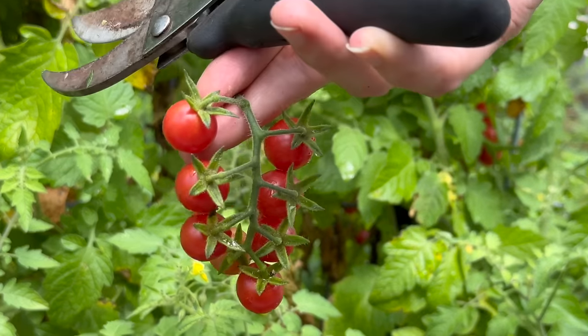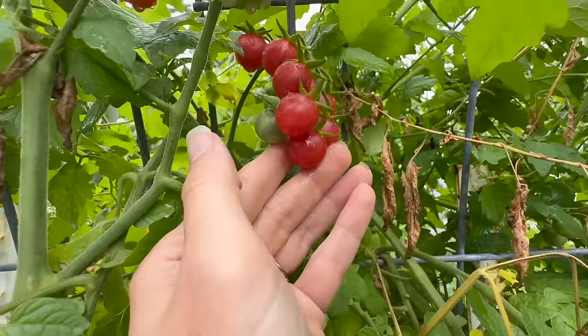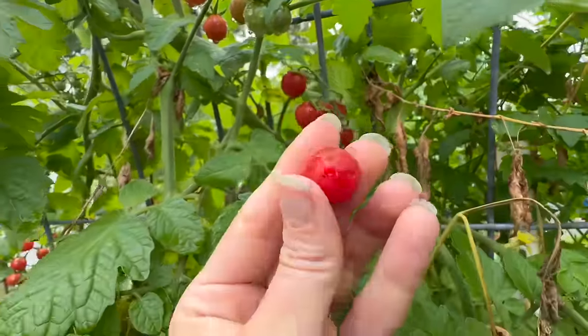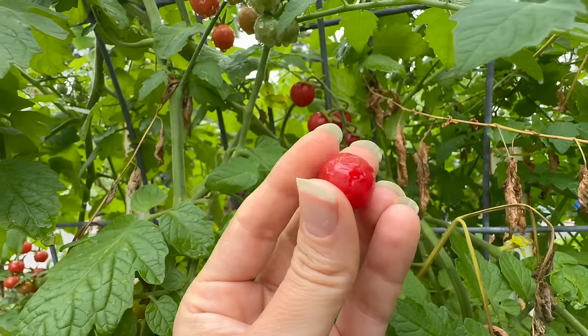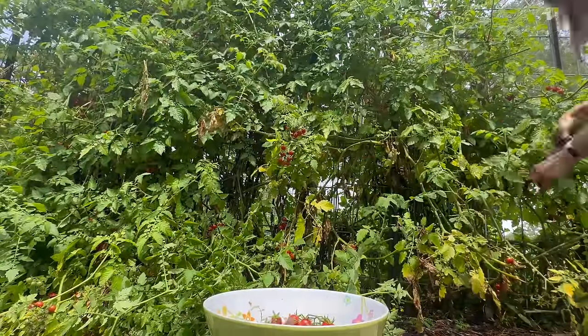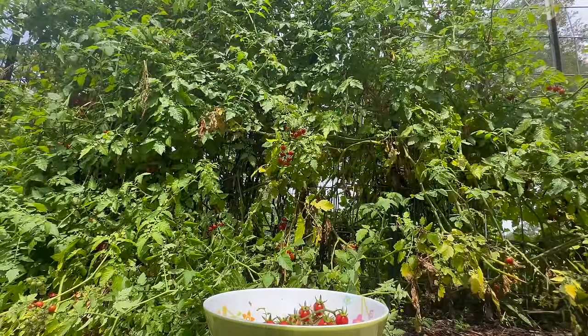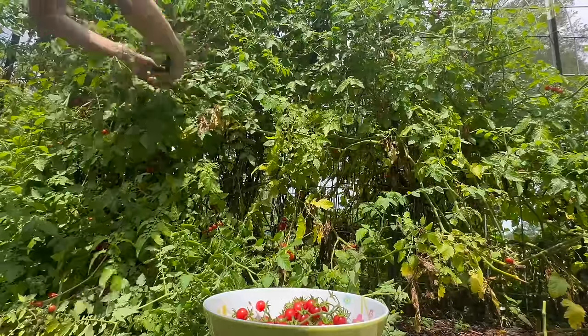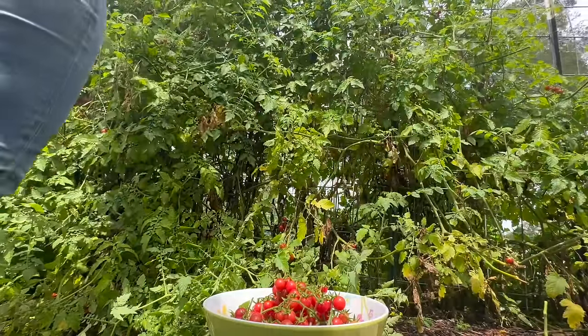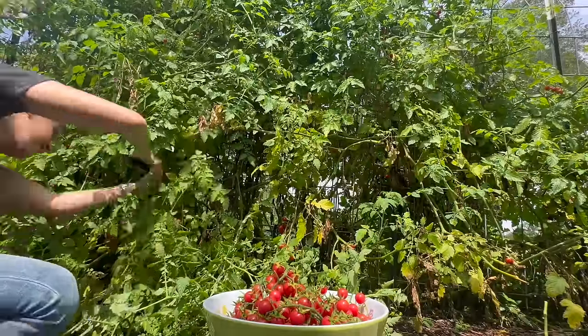Because these tomatoes are thin-walled, when you pull them off individually the skin can tear. This isn't a big deal if you're eating them fresh - many gardeners just eat them as they walk around the garden. The issue is if you're going to store them, because broken skins mean they'll start spoiling quickly. I've found it helpful to harvest the whole little bunch - just wait for the first couple to start turning orange, cut the whole stem bunch off, and let them finish ripening on the counter.